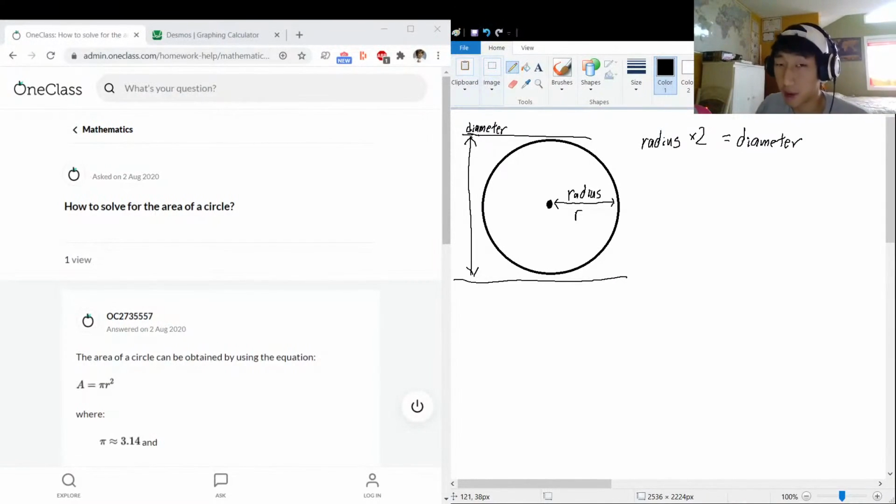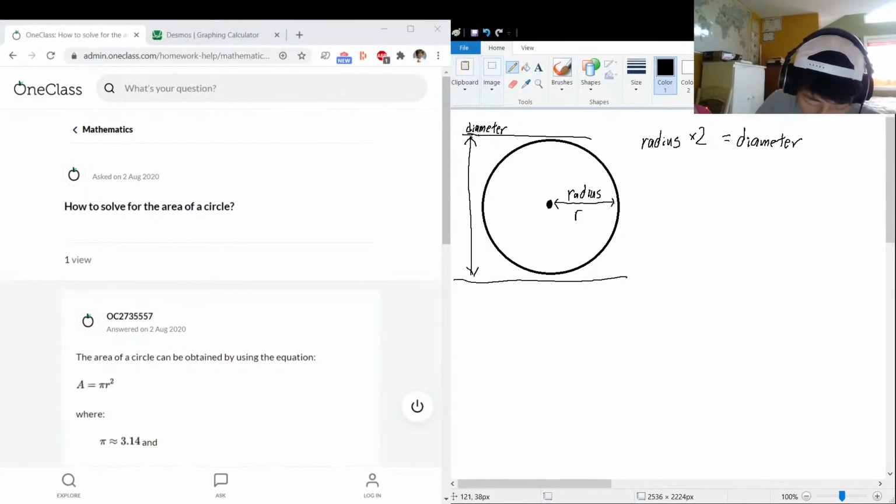The reason why both of them are important is, let's say you're trying to measure the radius of a hole in the ground. Well, it's very tough to know the exact center of the hole in the ground, so it's a lot easier in that type of scenario to use a diameter. But if you know one, you can easily find the other.